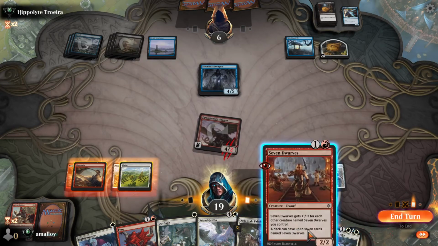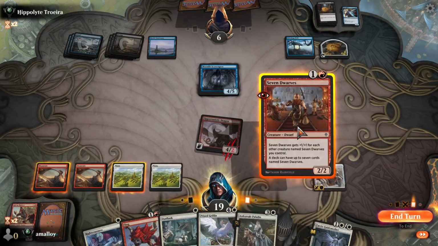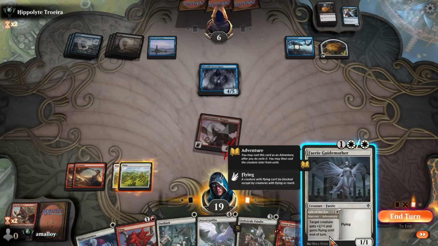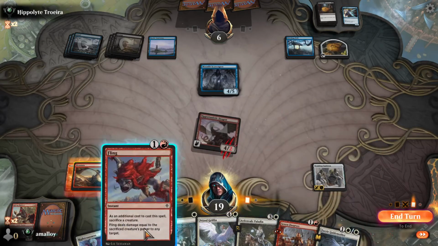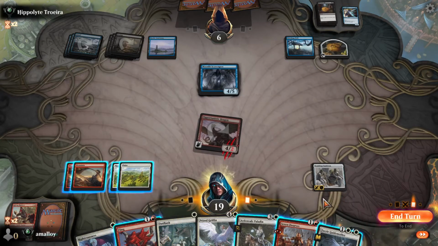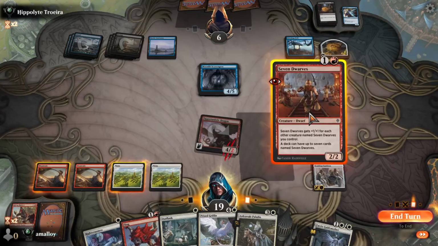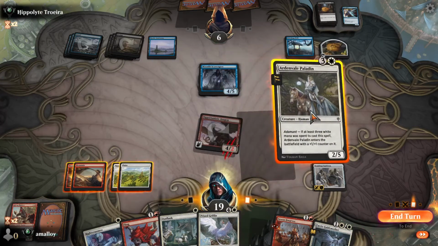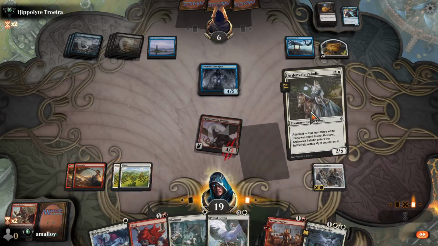Okay, now I believe... Wait a minute. The Fairy Godmother was lethal. I could have played the Fairy Godmother to make this bigger and then flung it at their face while they have no counters. Whoops. Well, let's just play a 2/5.